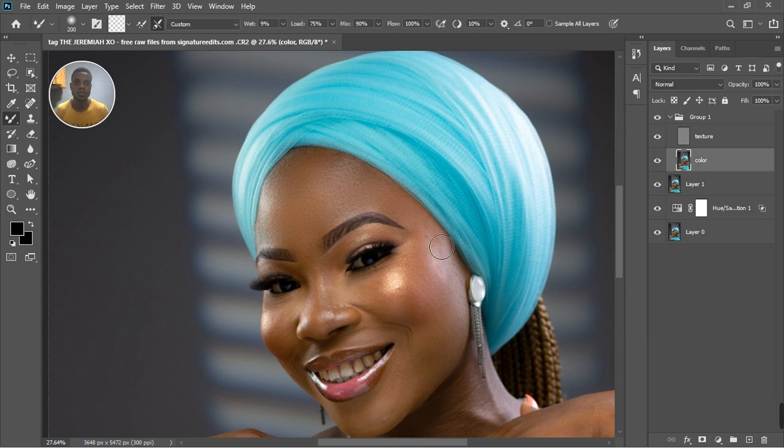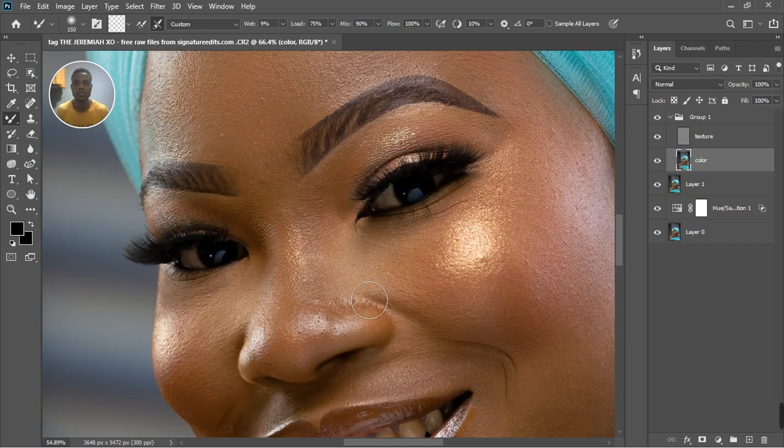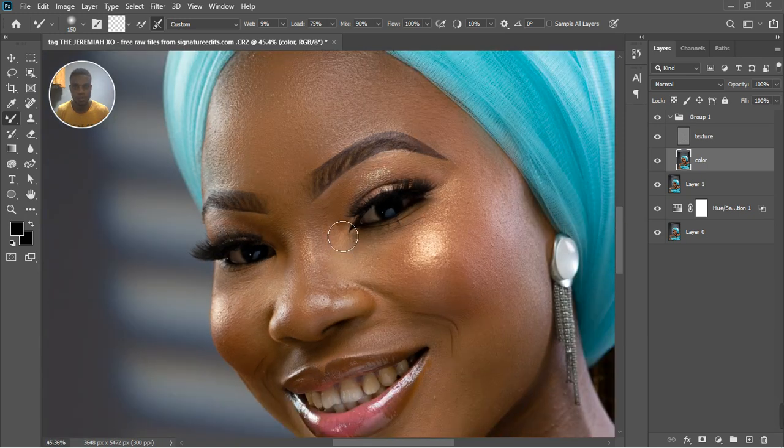The less blending you do, the more real it becomes. I'm just going to blend this just like that, and you can blend this place as well. You can just imagine what that did. I don't want to undo that, let's just leave it that way, and let's zoom in and see.